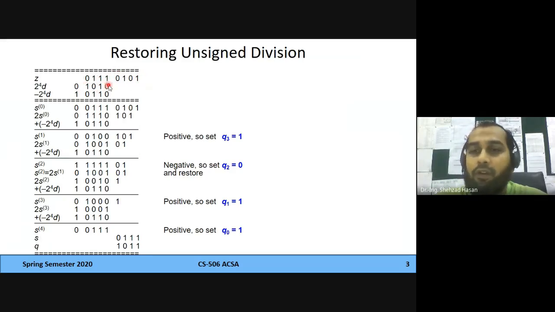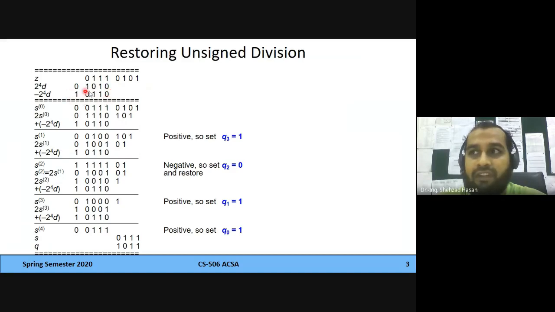Now we know we have to do trial subtraction, which means that we have to add its 2's complement number, or its negative. For example, if this is 10 and you want to subtract 10 from something, you are going to add minus 10, right? So that's the same thing. So we have its 2's complement also ready with us. So if this is d, we should have minus d with us as well, right? So we are going to compute this minus d as well, because this would be used for the subtraction operation.